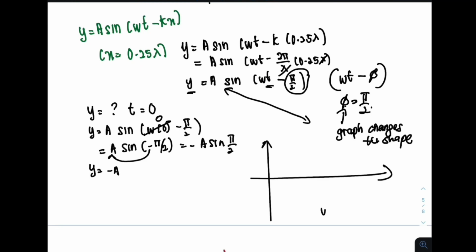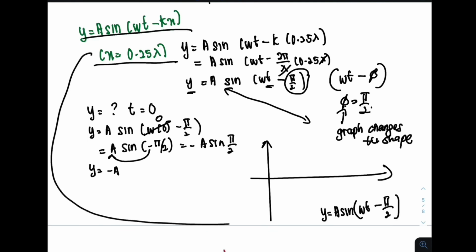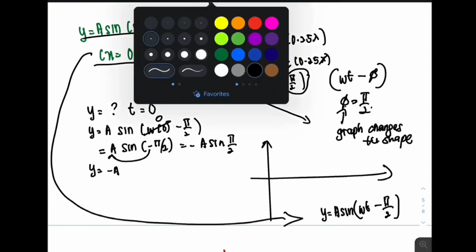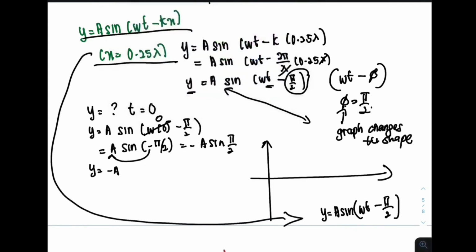Untuk equation yang berbunyi y is equals to A sin omega t minus pi over 2, iaitu equation ini bila x sama dengan 0.25 lambda. So, dia jadi gini sekarang. Alright, so now I'm going to sketch. Bila saya sketch, saya akan kena label dulu. This is my y, let's say in meter, t in second. I'm going to have my amplitude A, negative A, lepas tu 1 complete cycle period. Okay, masukkan nilai yang kita tahulah.